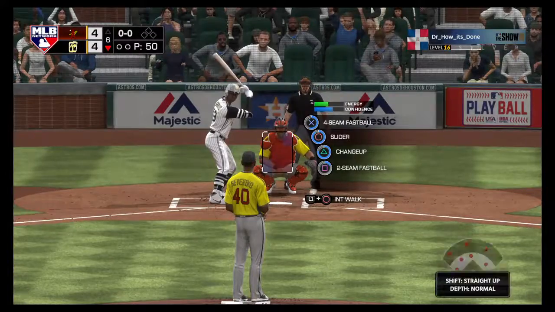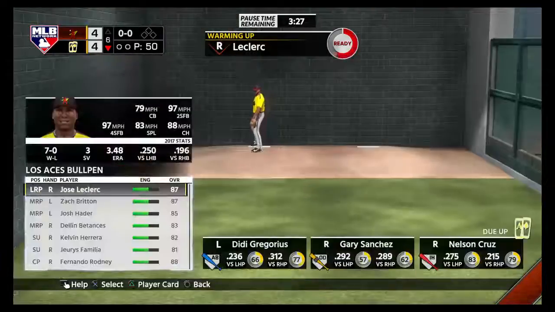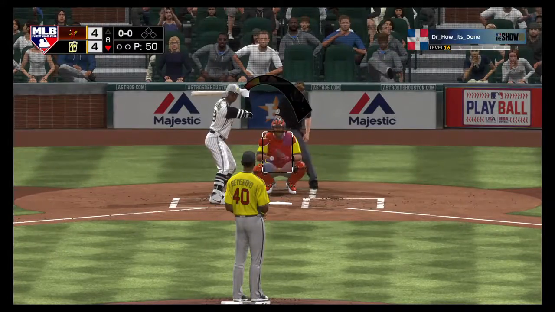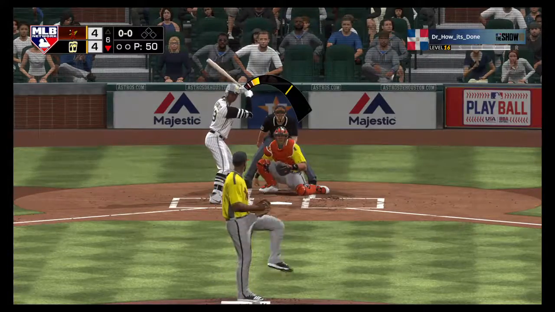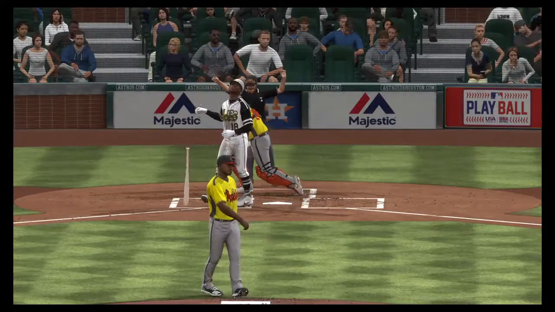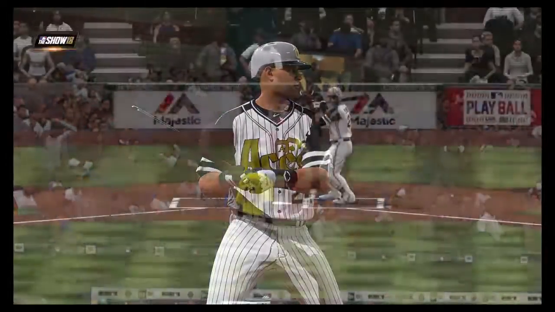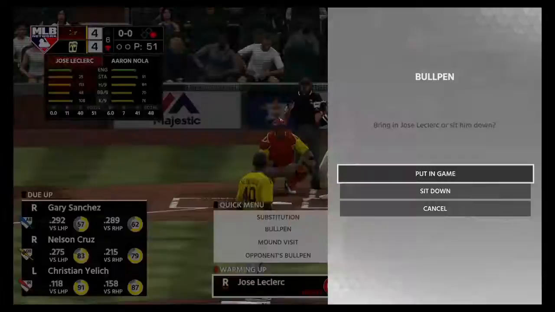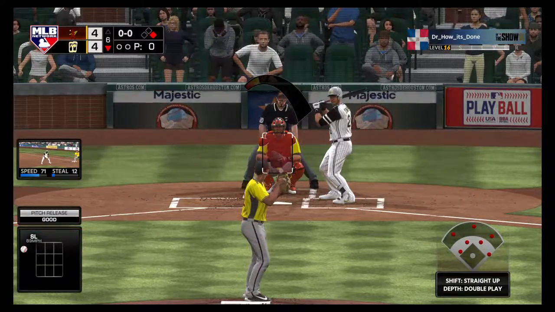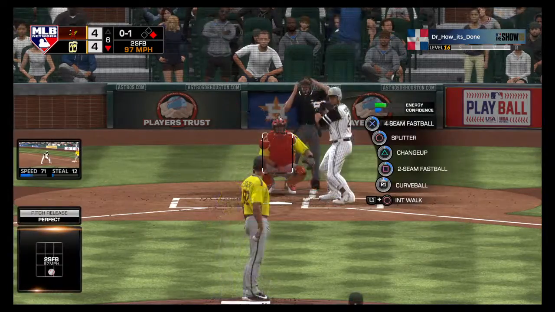Striding in, Didi Gregorius. He's 0 for 2 in the ballgame so far. First pitch of the at-bat. And he can't get out of the way there, so the leadoff man will be aboard to open up the inning. Now at the plate, Gary Sanchez. He'll look to bounce back after striking out his last time up. Jose Leclerc takes the ball here as he'll enter with a runner at first and nobody out.